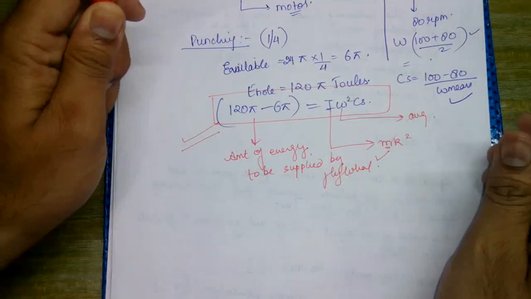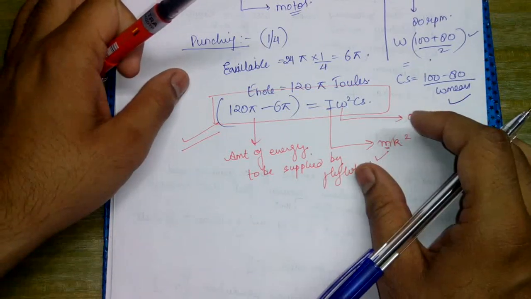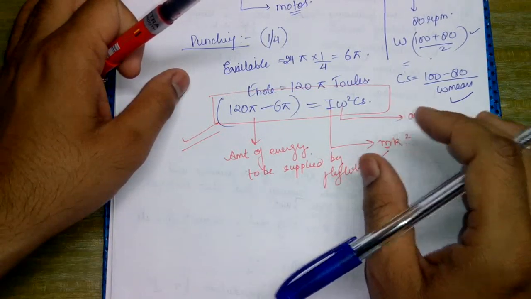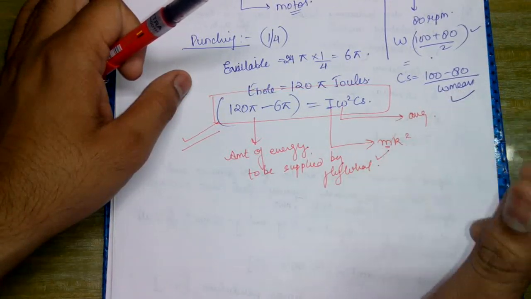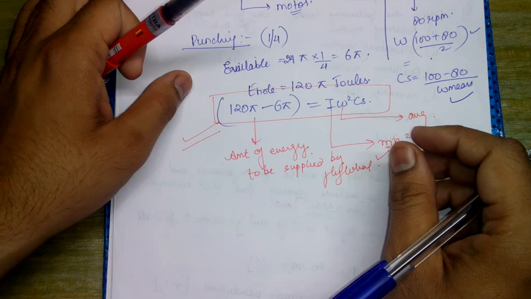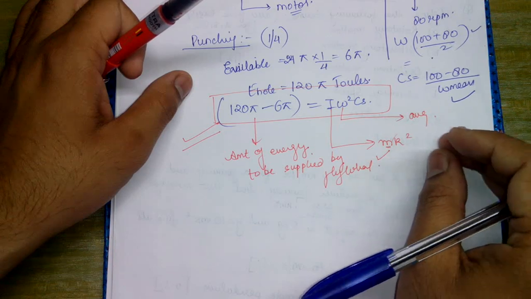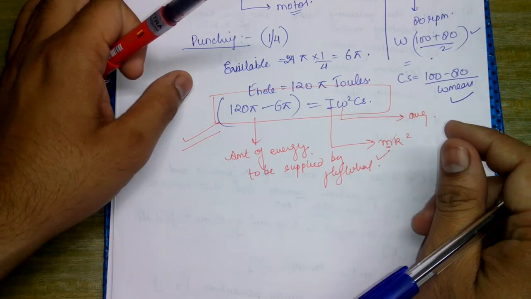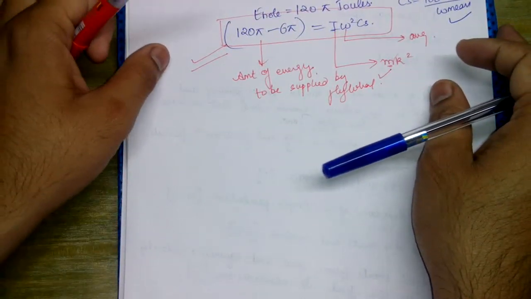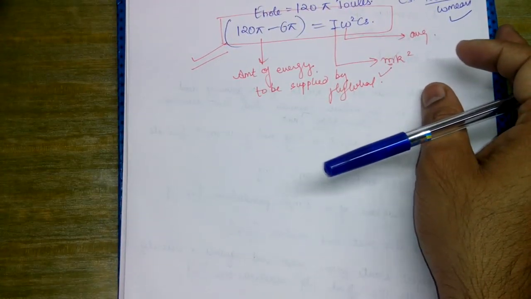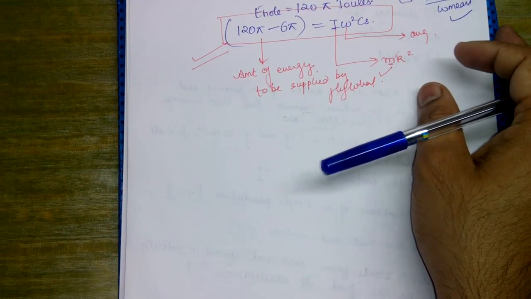Now you must be wondering why the power of the motor is always calculated by means of the cycle time and not by the operation time. This question was asked in one of the interviews, and the answer is that it is not calculated by means of operation time but on the basis of cycle time, because if we calculated it on the basis of operation time, the cost of electricity, the bill that would come, would be very very high. That is why we always operate it by cycle time and not by operation time.